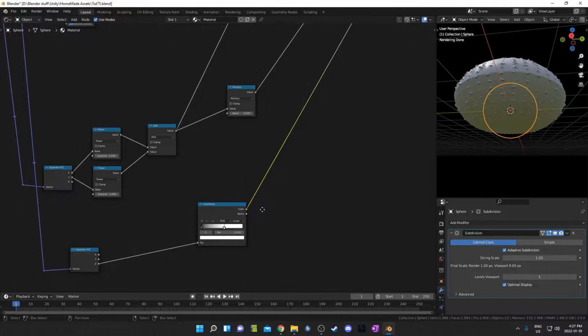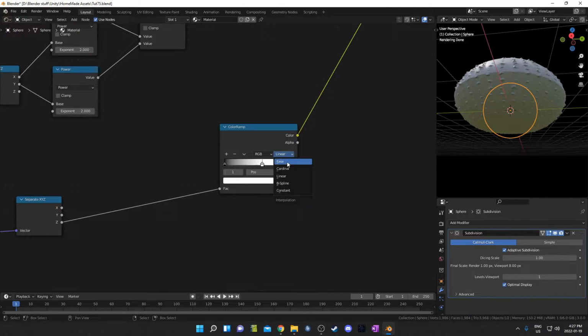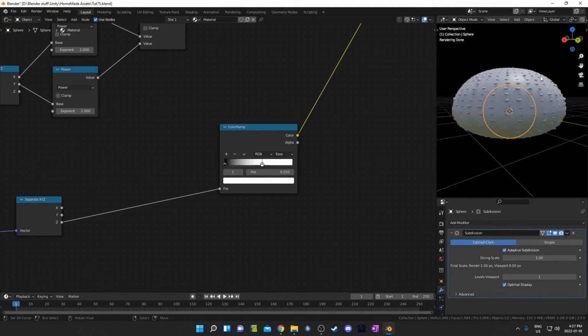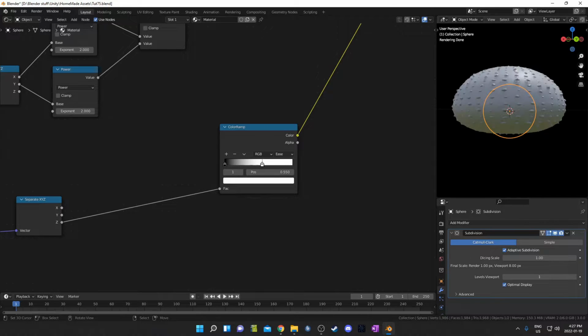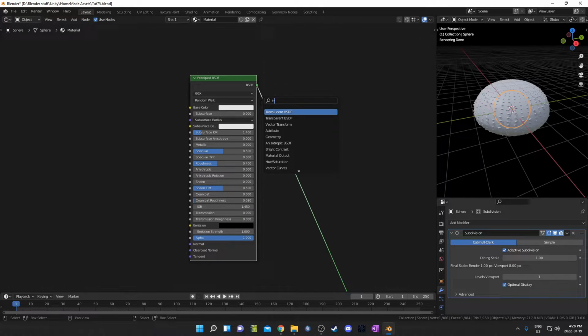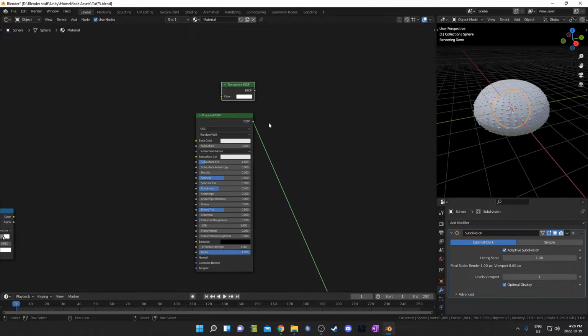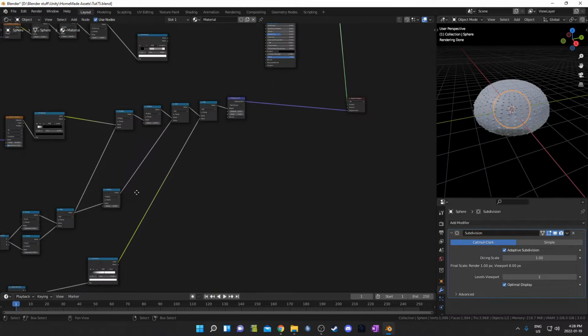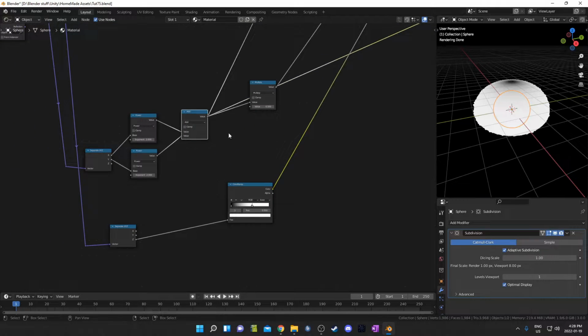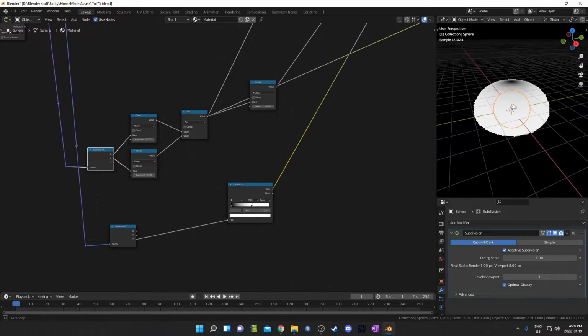It's because of the interpolation of this color ramp. I almost forgot to change it. So let's put that at ease, and this will be much rounder, more natural looking. I'm going to bring in a transparent shader, and I'll just place it above the principled BSDF. And then I'm going to hold down Control Shift, right click and drag, and that'll create this mixed shader right here. Then I'm going to use this output back here, where we made that little circle.